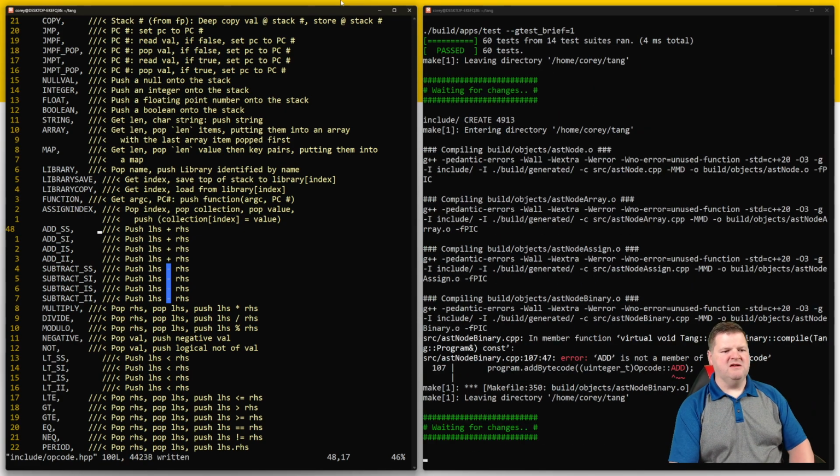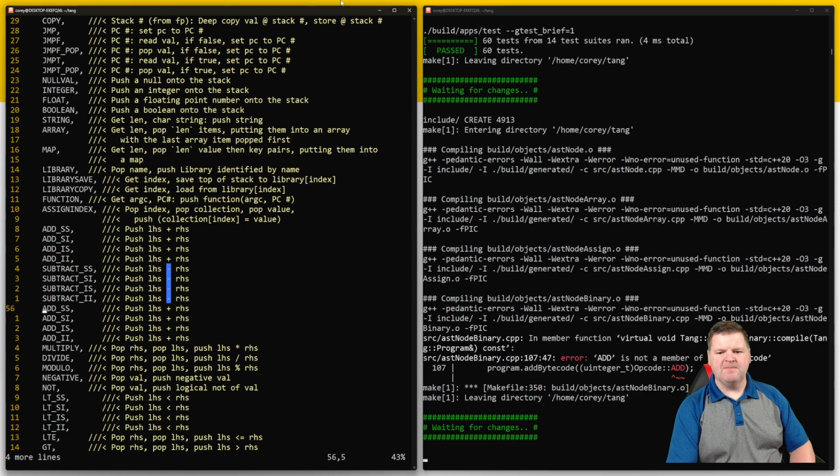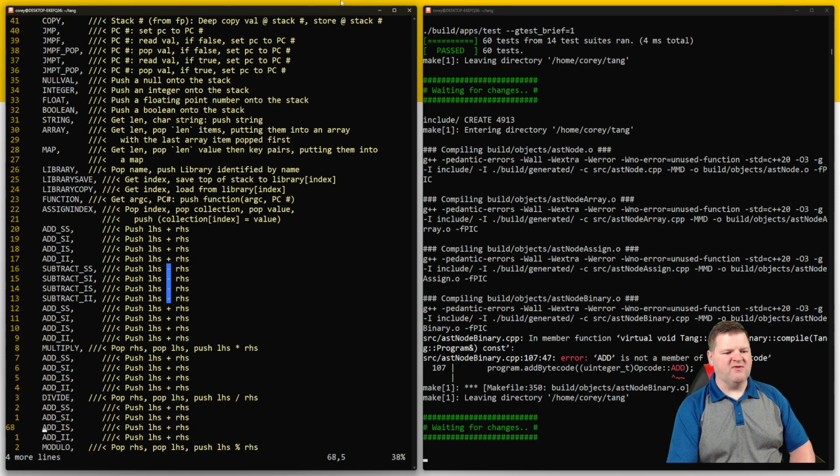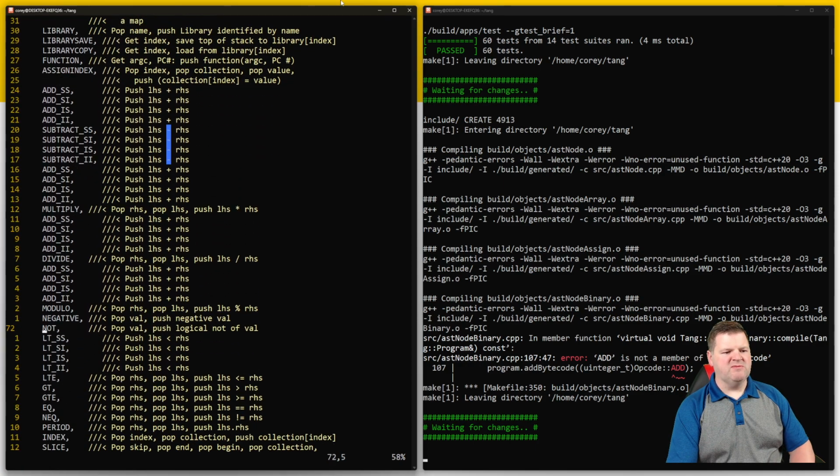Let's just continue this. So that's going to be for multiply. That's going to be for divide. That's going to be for modulo. That's going to be not negative, not, less than.